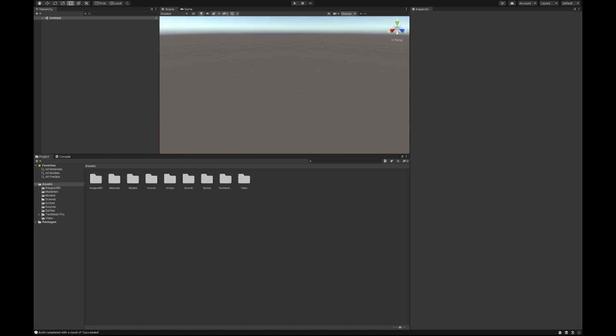This video is to show everyone how I lay Unity out, so that if you're following any of my tutorials and want to make your Unity look the same, you can. So this is what Unity will look like when you open it for the very first time. I go to Windows and I choose my layout, and I like the tool layout.